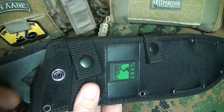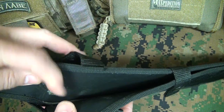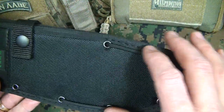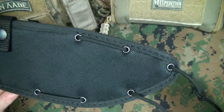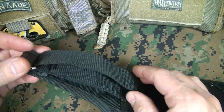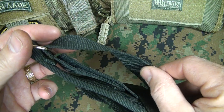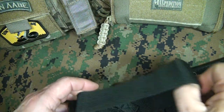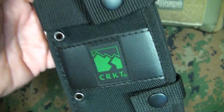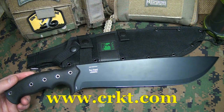The sheath has a synthetic texturing inside to protect the knife and keep moisture from building up — if it were leather it would retain moisture, which with a carbon steel blade could be a problem. I noticed that I didn't need to release both straps; the single strap holding the grip in place seems sufficient. There are grommets along the sheath to protect from strap wear. You can strap this to your leg or to a pack. The strap system is pretty unique — it has a metal ring and a velcro design; you can wear it on your belt or drop it down low on your leg.